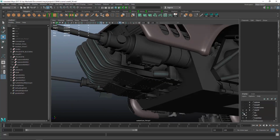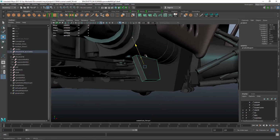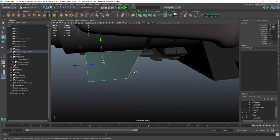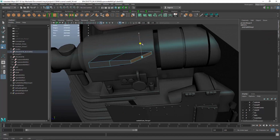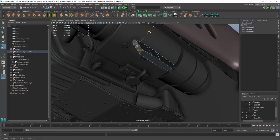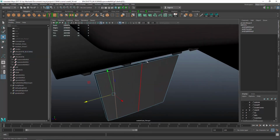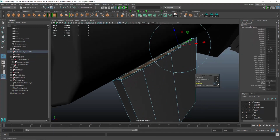One other thing that I noticed is that I have this piece in the blocking model. It's kind of a piece that's highlighted in the concept. It's this little wing here. So I'm going to just model that out really quickly. Scale this side in a bit. And then we'll add another edge loop here. Scale this front edge. And maybe you can even move this edge forward. And then I'm just going to extrude with an offset of 0.5 for this. Maybe 1. No, 0.5. And then just extrude it up.